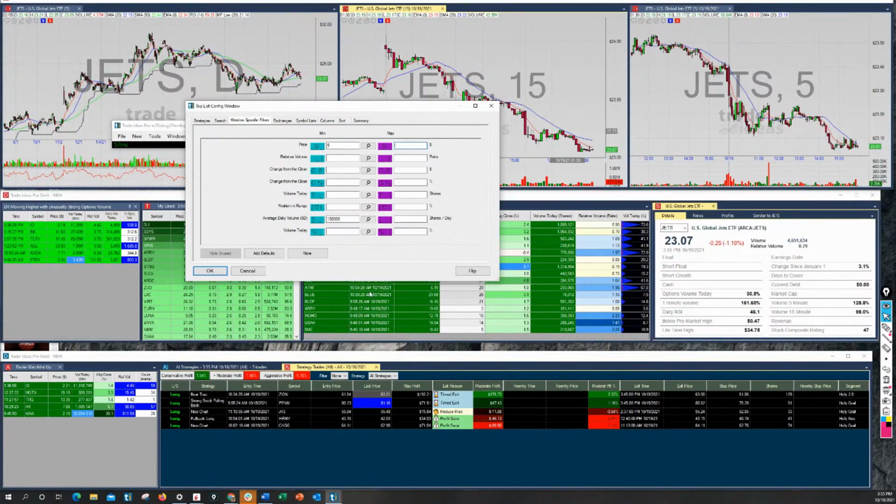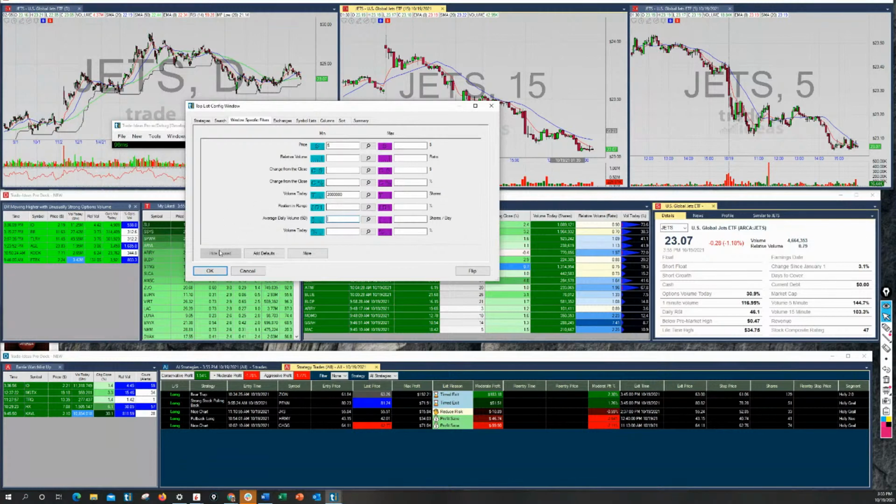And you want to see volume 2 million. So if you're talking about volume today, you want to see it's traded at least 2 million shares today. This filter right here, your volume today filter, we're going to put a 2, followed by 1, 2, 3, 4, 5, 6 zeros. All right, and that's the basis of it. The scan will now look for every stock in the U.S. market that is $5 or more and has traded at least 2 million shares today.